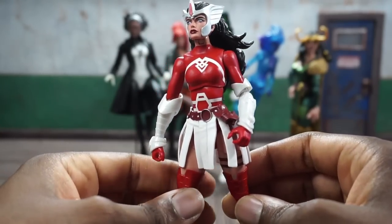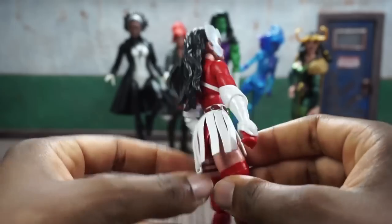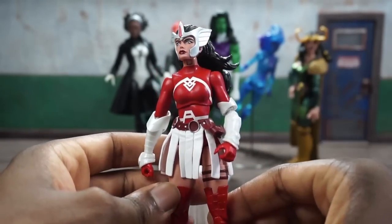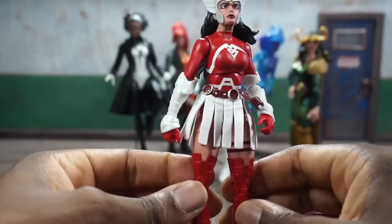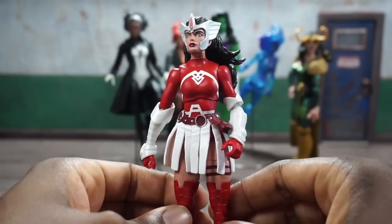So as far as cons, the big con with her and with most of the figures throughout this set for me personally is the lack of articulation. I always say that about the female figures. We need an ab crunch. We need double jointed elbows, especially with someone who wields a sword. But I do think this is one of the best figures out of the set.